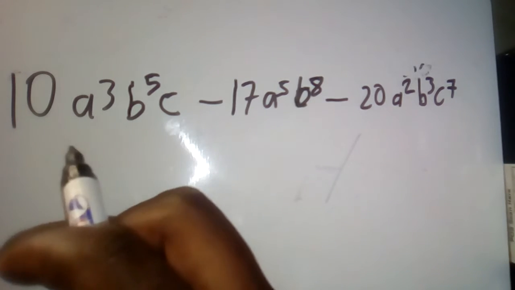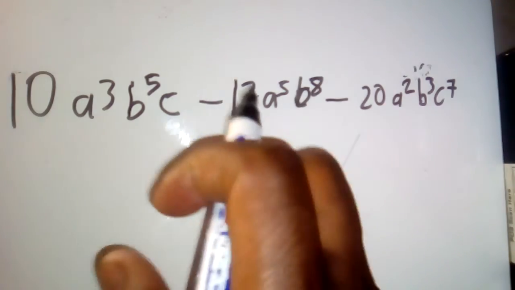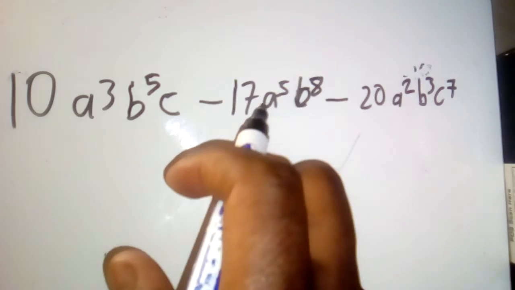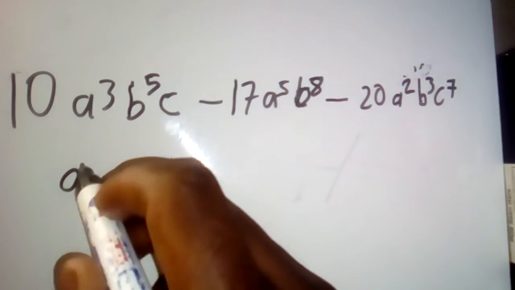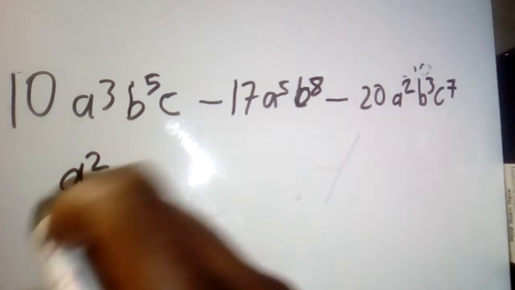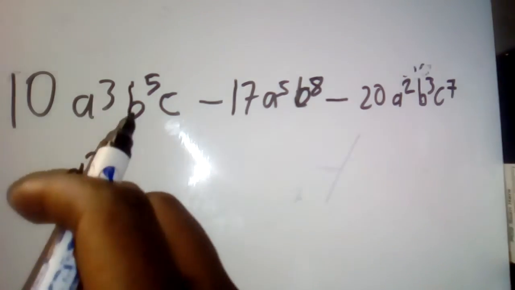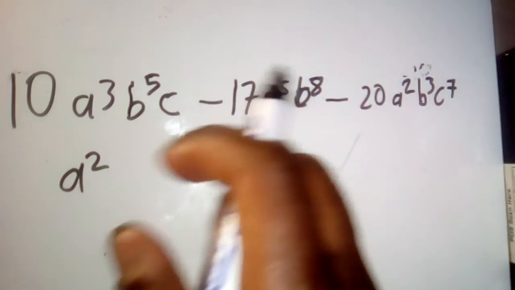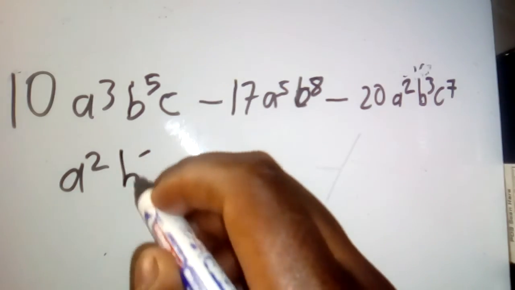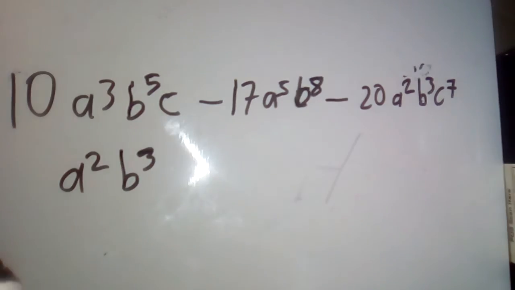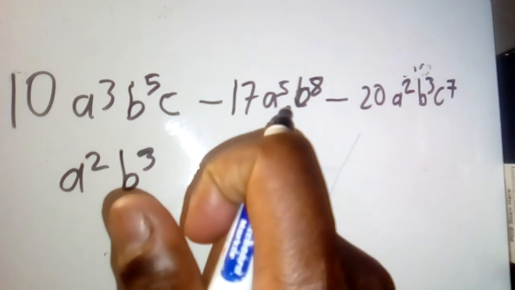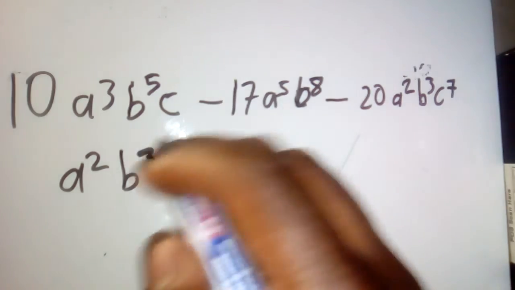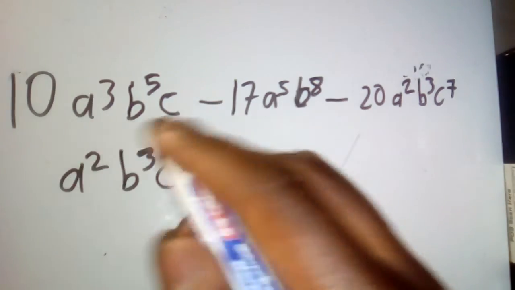Then let's look for the common factor with letters now. Does a appear everywhere? Well, it appears everywhere. What's the one with the lowest exponent? Here I've got a cubed, a to the power of 5, a squared. So the lowest exponent is a to the power of 2. What about b? It appears there, also appears there. So what's the lowest? Here we've got b to the power of 5, b to the power of 8, b cubed, so b to the power of 3. What about c? It appears here, but it doesn't appear there, and it appears here. So of course it's not a common factor. It appears in two but not in one. It's supposed to appear in all.